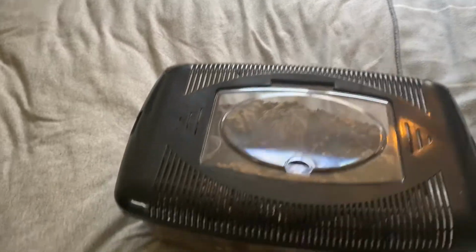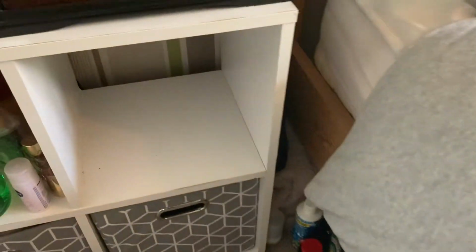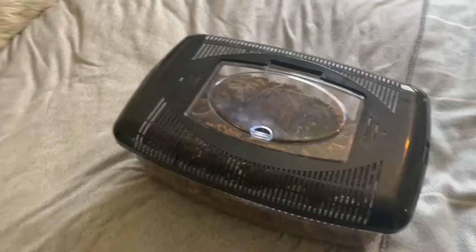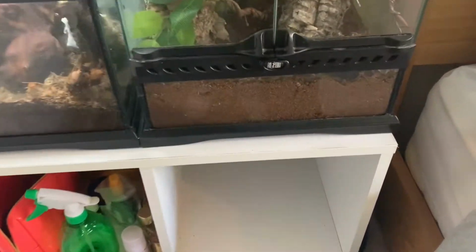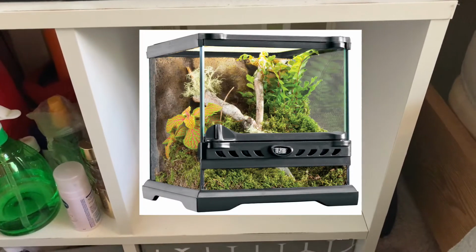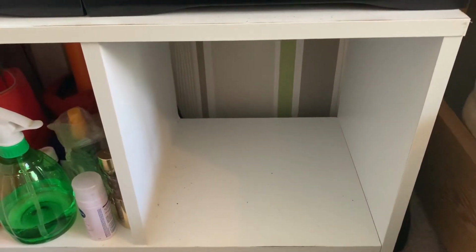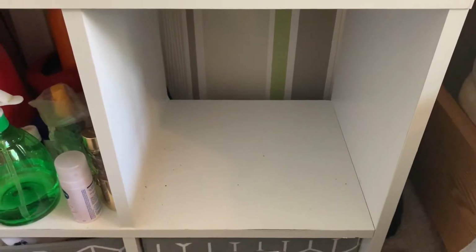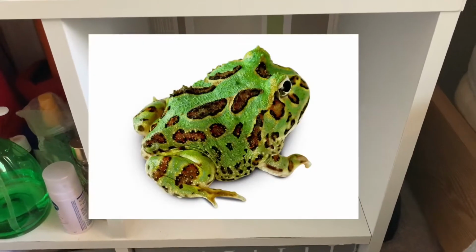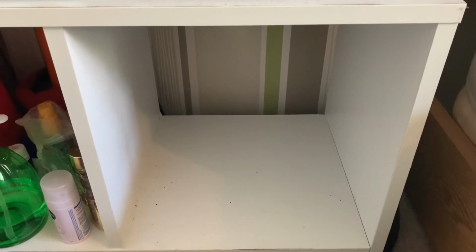Now, the isopod setup is just a little transportation tub, but that is more than fine for isopods, and that is currently in that square there. Now, these isopods are either going to be going to the other square next to it or elsewhere, because in this spot here, we have a 20 by 20 by 20 Exoterra coming, which is the smallest one of the Exoterras, and with that we should be getting an African, or a Pac-Man frog, commonly more known as, but we're still undecided on the colour, whether to go for an albino or an ornate, a greeny colour. So yeah, the tank is arriving with the Swell order, so we'll be doing an unboxing like I said before and showing you what we've got.